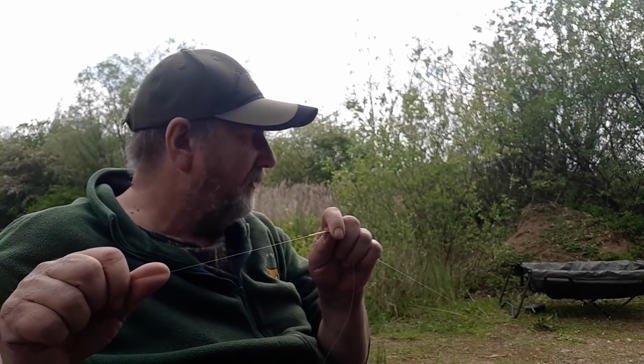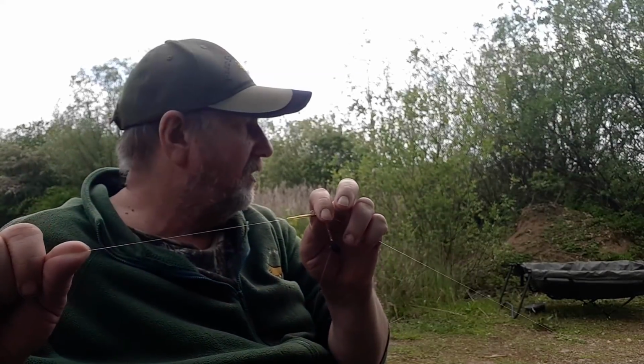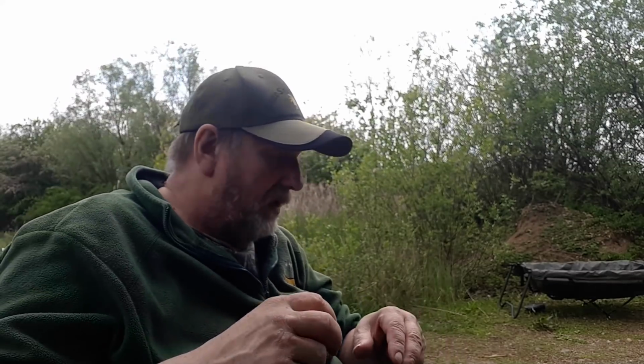I use 10 pound double strength. I always have done for my Zig fishing. For float fishing, I'll go to 8 pound double strength. But for Zig fishing, I always use 10. That is tied to a size 8 Drennan boilie hook. And then there's your hook bait. I've got a bit of black foam on there. You can get these Zig bugs, small pop-up, whittled down a bit, different coloured foams, it doesn't really matter, I suppose.